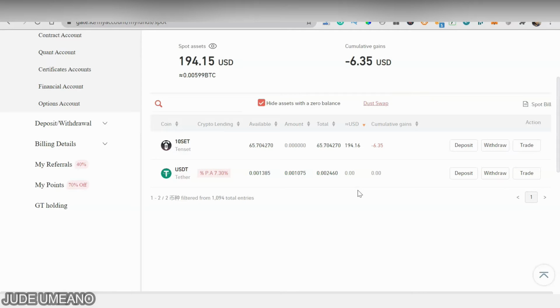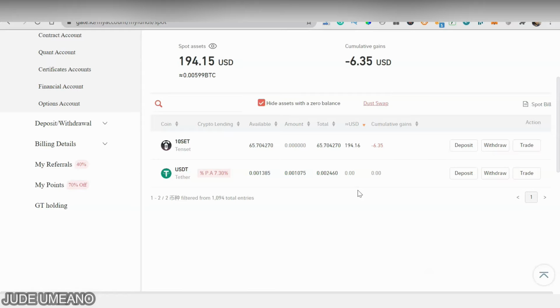If I want to earn dividend on this Tenset, because Tenset is an ETF 2.0 project, which means that if you're holding the Tenset token on a non-custodial wallet like your MetaMask wallet, you are going to be receiving dividend on this coin, receiving more of Tenset. It's a deflationary token. That is, when transactions are performed on Uniswap, 2% is added and 1% is distributed to all the Tenset holders. 1% of the transaction fee is distributed to all the holders of the Tenset token.